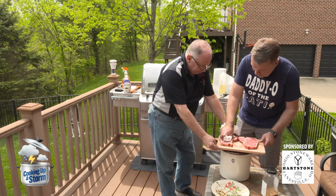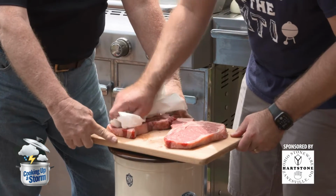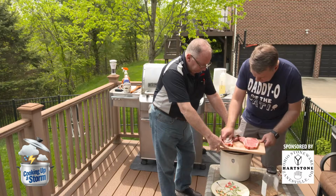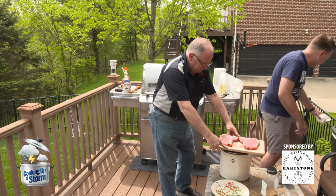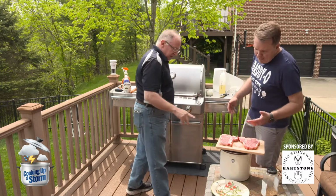Get them dry. We get them dry aged. We're using the fermenter from Zanesville, Ohio, Stoneware, down the road. This is not the way we're supposed to use it, but you know what I'm going to do? I'm going to make some pickles. Okay, three to four weeks, come back, we'll have pickles. But we got our steak, so one of these bad boys is going on. I personally like a ribeye.